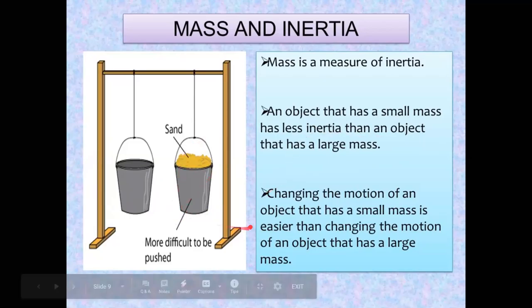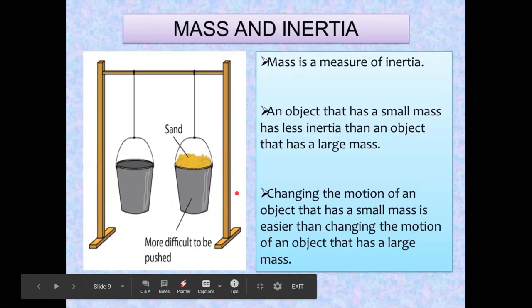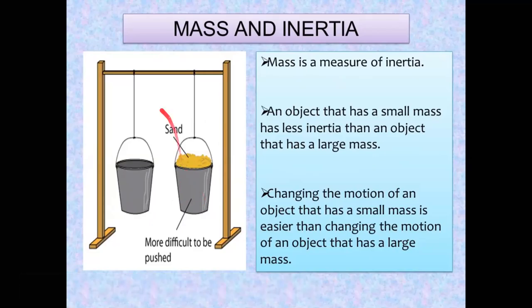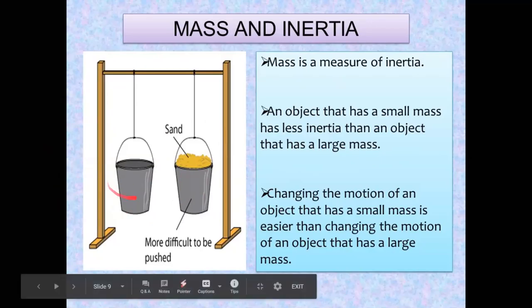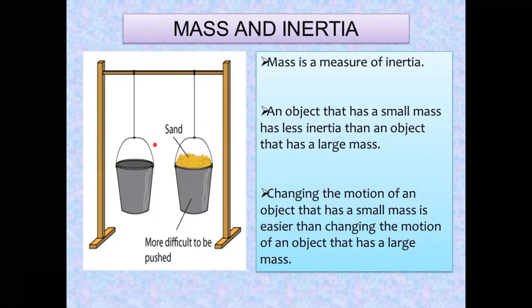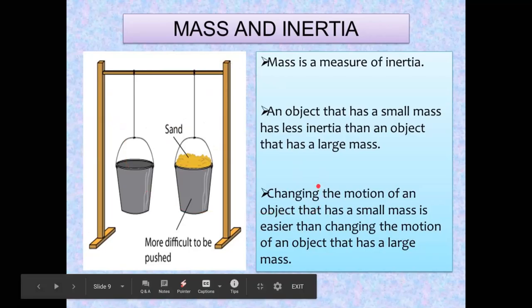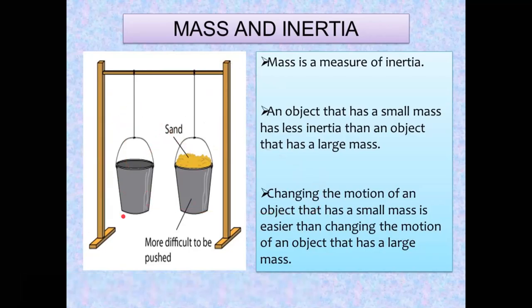Because the sandy bucket is heavier, it has more inertia, and it's going to be harder to push that bucket and cause it to swing versus the light bucket, right? This guy, you could probably do like two or three fingers and just boop, and it would start swinging back and forth. The sand guy, you'd probably have to really give a good shove in order to get some motion going. And once they do start going, then it's going to be a lot easier to grab and stop the empty bucket versus the full bucket.